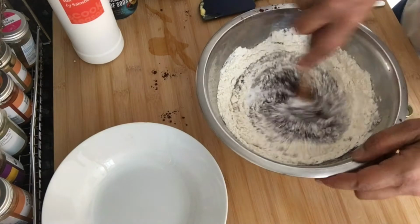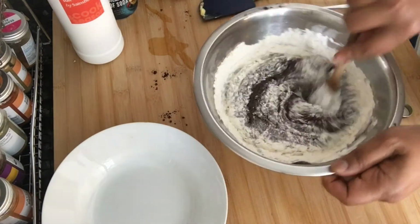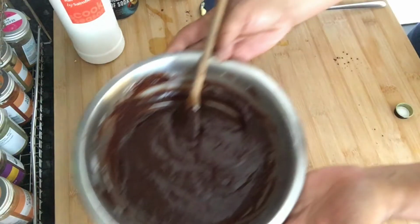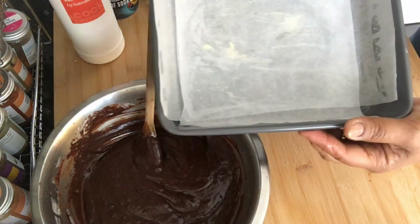And all you have to do is make sure that you add the ingredients in this particular order. And now we're just going to incorporate all of the dry ingredients into the batter until there's no more flour that can be seen, no more white flour to be seen. And there you go, nice beautiful chocolate goodness.